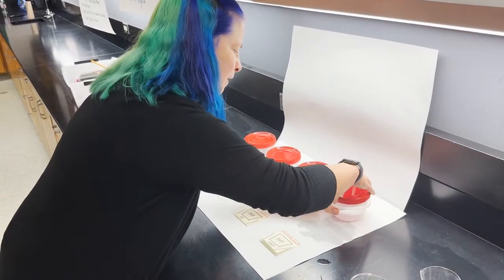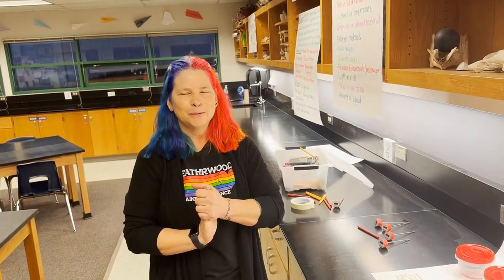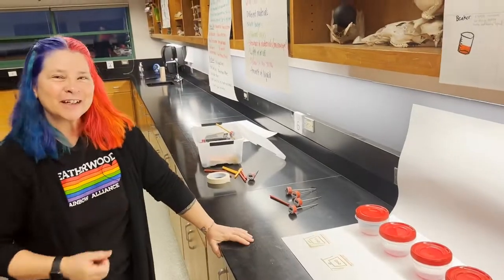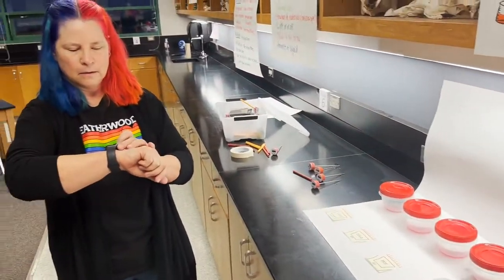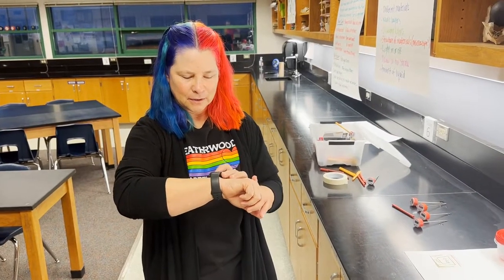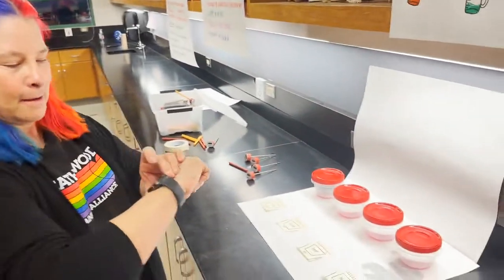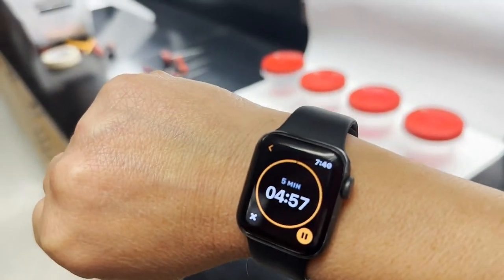And we'll find the temperature of each one of those. You made a mess. I'm pretty messy. Miss Lannigan, have you ever been in my classroom? It's pretty messy. Yeah, so we're gonna let this sit for five minutes. I will start my timer right now, okay. And we'll check back in five minutes.